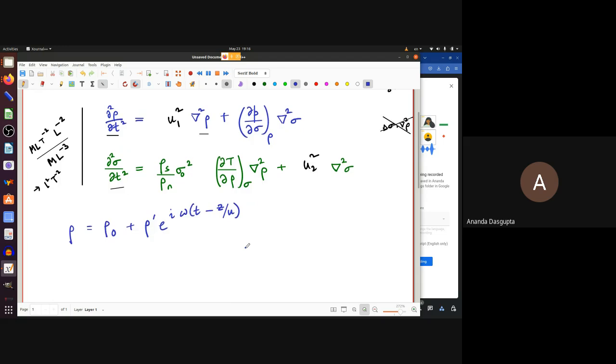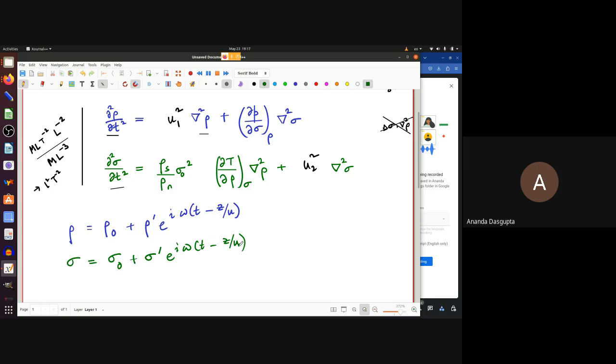I'm just going to assume that this is a solution to the equation and see what this tells us about the speed of such a wave. Similarly, at the same time, I'm going to assume sigma also fluctuates from its mean value sigma 0 with an amplitude sigma prime and a wave traveling in the same direction. So we are thinking of a simple situation where both the density and entropy variations travel along the z axis, and I'm trying to find out what kind of speed such a wave can have.